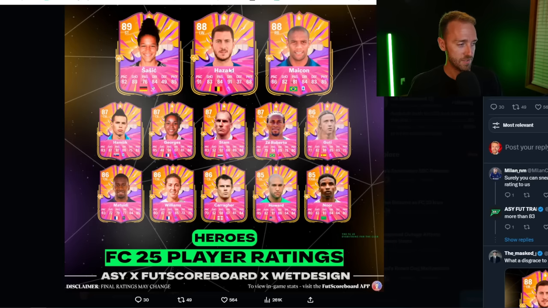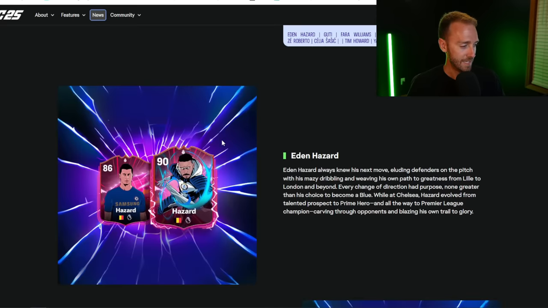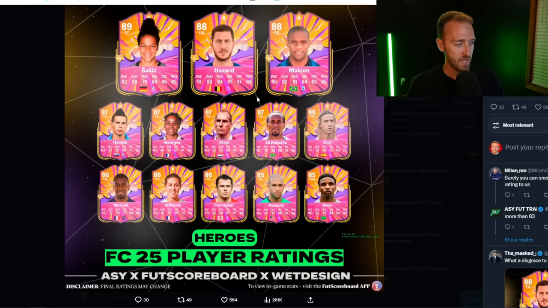So I'm really interested to see, does Hazard have technical plus? Because on EA's website, it doesn't say anything about playstyle pluses. These are only leaked versions. I would have to imagine that Hazard has technical. That'd be the one that would make sense. But what are some of these heroes going to have?